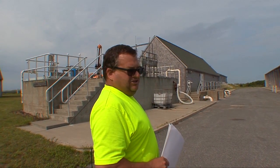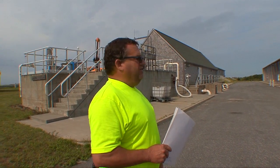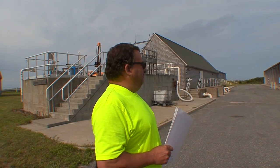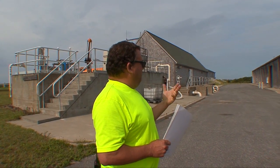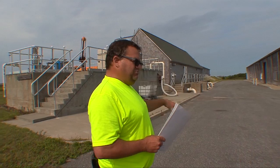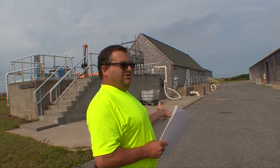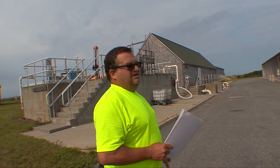Probably one of the more common things that gets flushed, no matter if it's toys, people's wallets, cell phones. We do find money occasionally on the rack that comes through. We've had phones come in, but by the time they end up getting here, a lot of them are just crushed, but we see the pieces. Occasionally, we had a piece of a 2-inch PVC 90 get through. We still can't figure out how it got through one of the pumping systems, but it got here somehow.